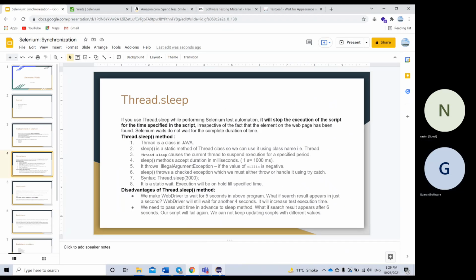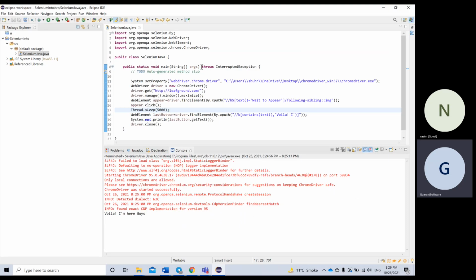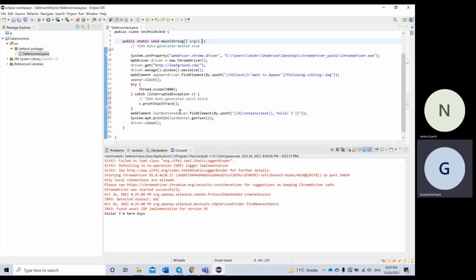You see, that's what I'm talking about. This one, the throws declaration, or if you don't use the throws, then you need to handle this with the try catch, right?